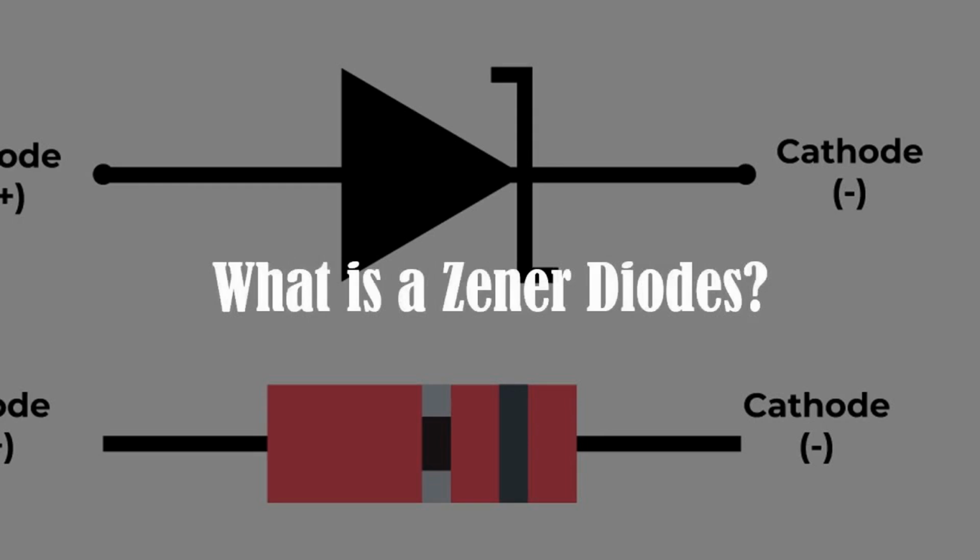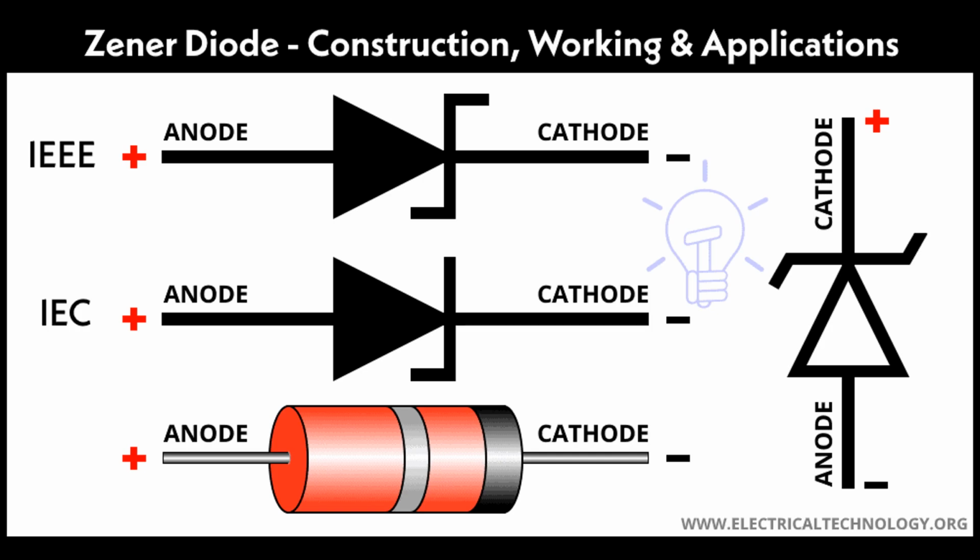Summary. Zener diodes are crucial components in electronic circuits for voltage regulation and protection. Their ability to maintain a stable voltage in the reverse breakdown region makes them indispensable in various applications, from power supplies to protection circuits. Understanding their basic principles helps in designing effective and reliable electronic systems.